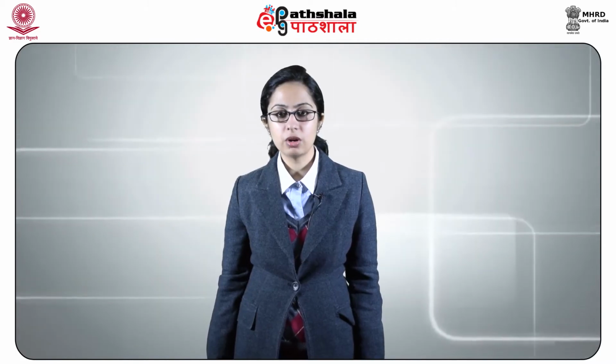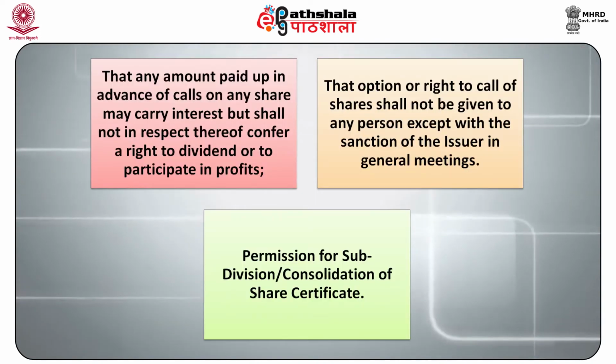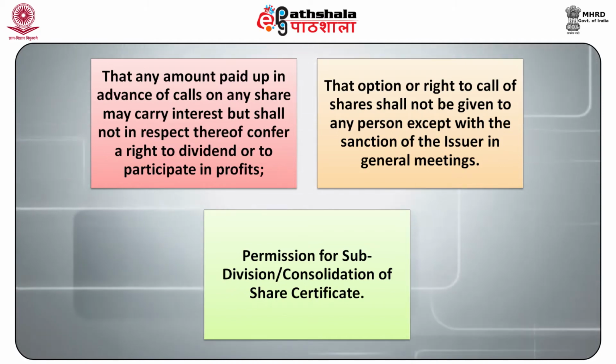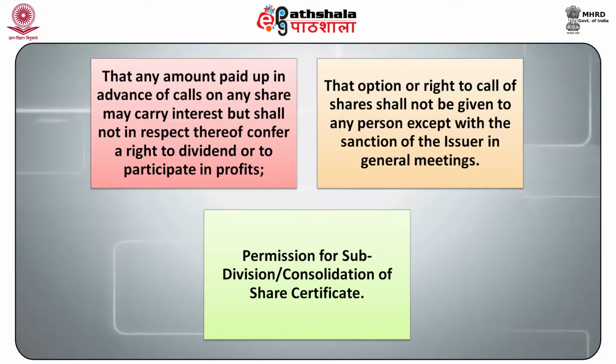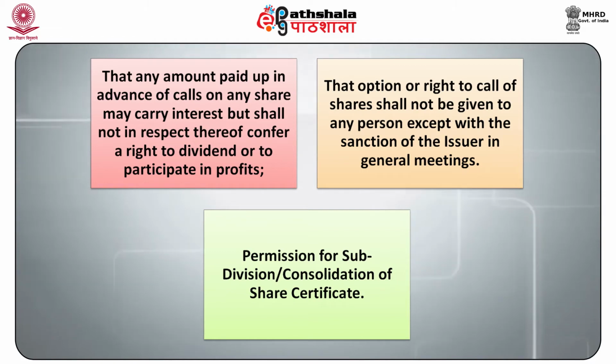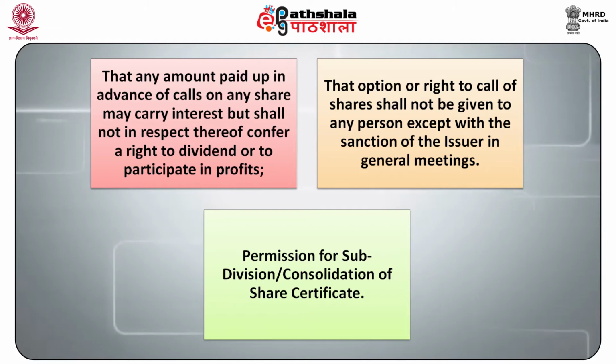Fourth, that registration of transfer shall not be refused on the ground of the transferor being either alone or jointly with any other person or persons indebted to the issuer on any account whatsoever. Fifth, that any amount paid up in advance of calls on any share may carry interest, but shall not in respect thereof confer a right to dividend or to participate in profits. Sixth, that option or right to call of shares shall not be given to any person except with the sanction of the issuer in general meetings. Seventh, permission for subdivision and consolidation of share certificates.